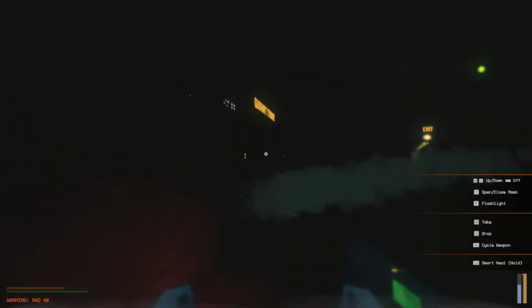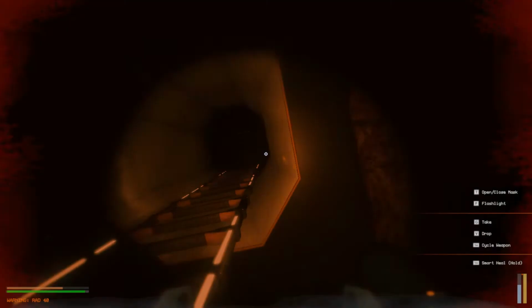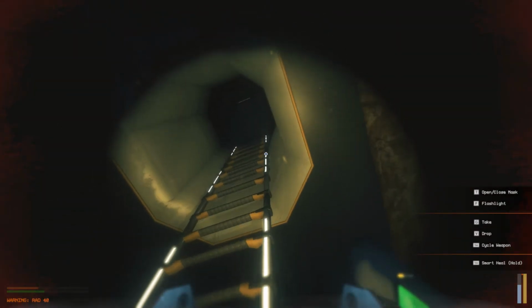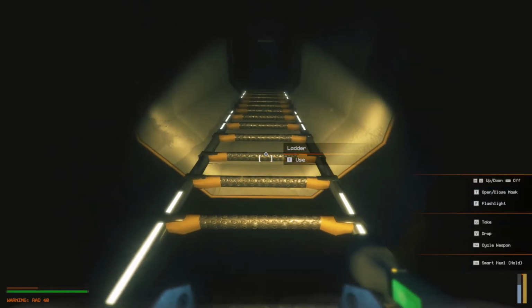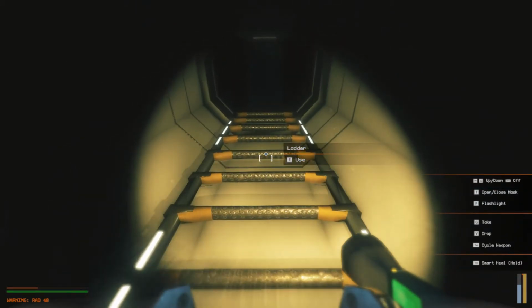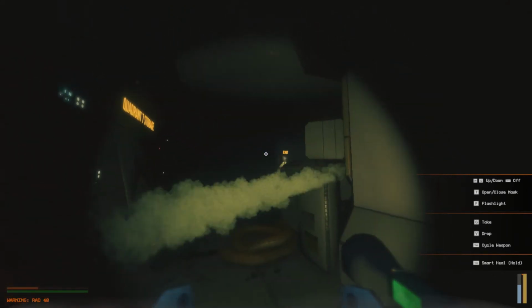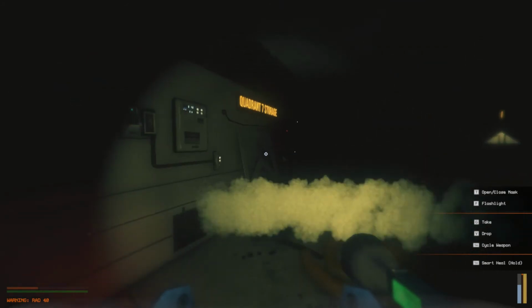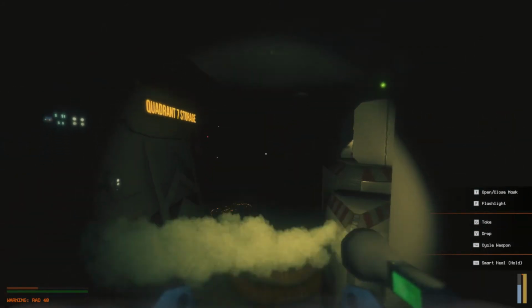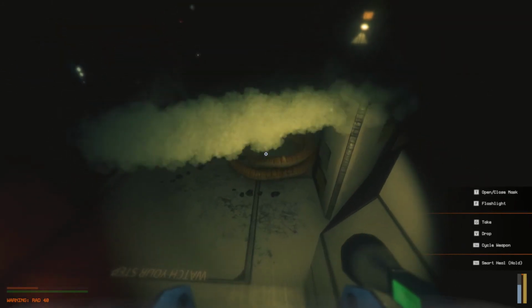Oh God. All right. Oh, no. Oh my. Oh God. I mean, it's so finicky. There's one thing that I don't like about this game. It's the controls. They're just too floaty. Now, I just want to crouch right now. So I'm pressing C.